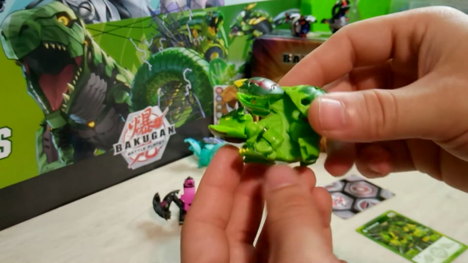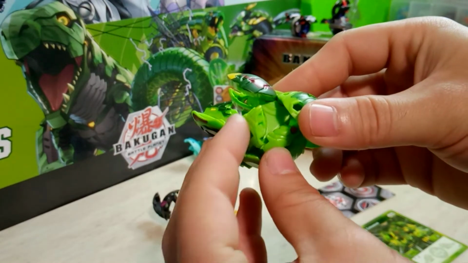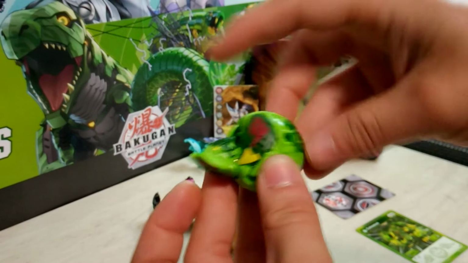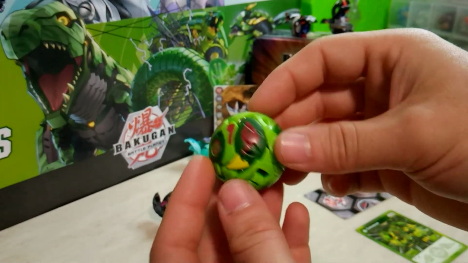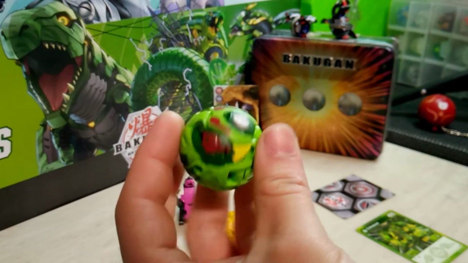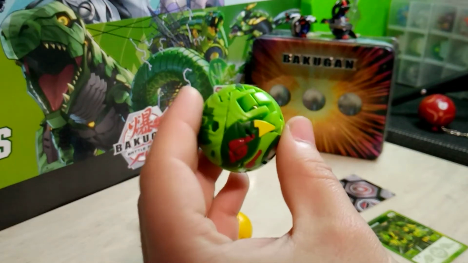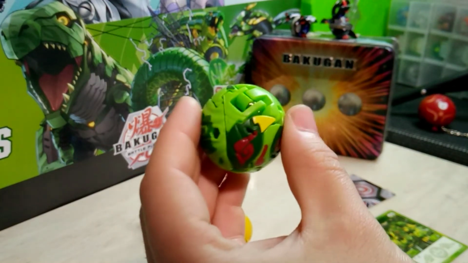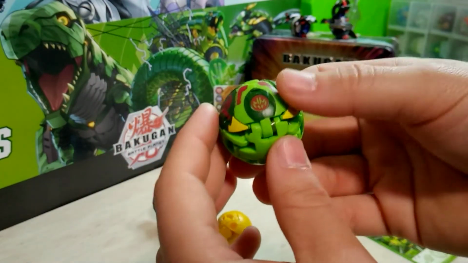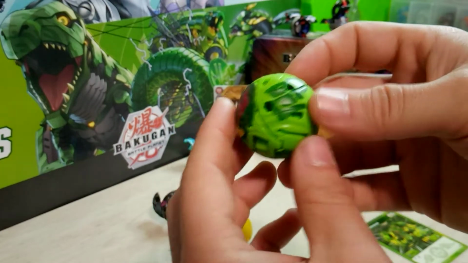Really nice Darkus Colossus. So to close it, back feet, front feet, horns, back shell, and then finally the head. And that is how you close up Colossus. So this one is a little loose. You can kind of hear the wiggle, maybe. I don't know if my camera picks that up or not. It is a little loose, but not too bad at all.